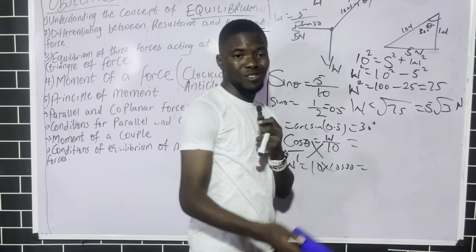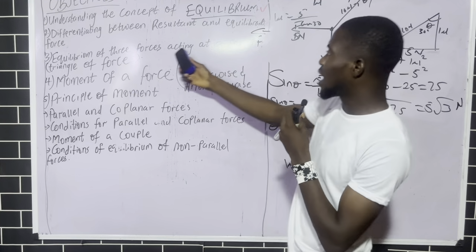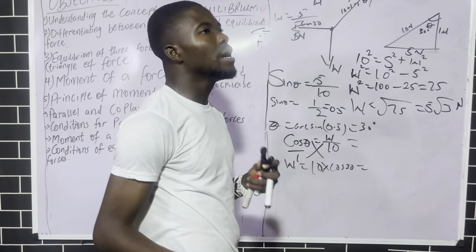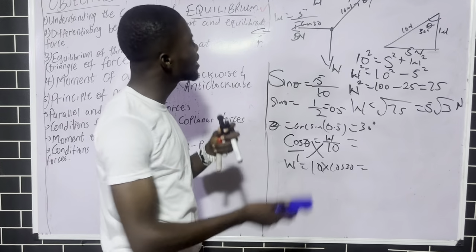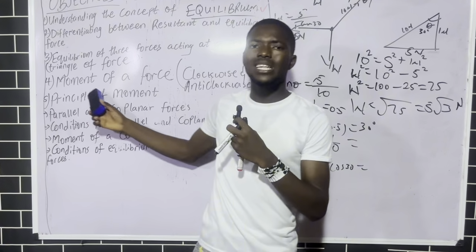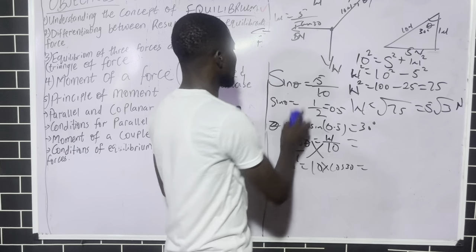It's not actually hard. Physics is not difficult. So I've been able to look at it. What this particular one is trying to tell us is that anytime they ask about a body in equilibrium under the action of three forces meeting at a point, just remember the triangle of forces and you'll be able to get your answer.